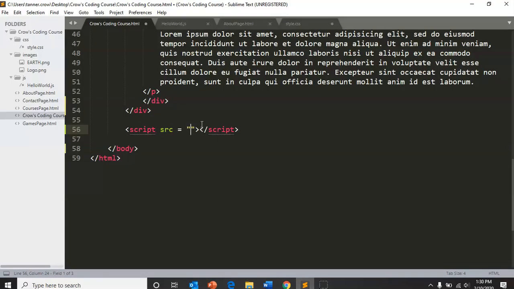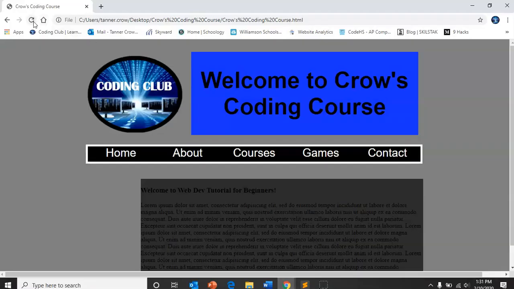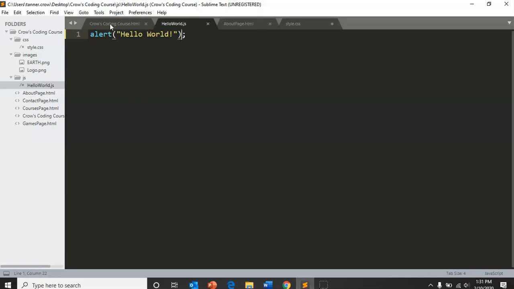So we would do js/hello world, and that's exactly how I've spelled it capitalization wise, and then .js because that's the file type. Hello world.js in folder JS. Okay, now if you save it, and save this is our hello world.js, it should be doing the exact same thing. Okay, so if we refresh, hello world. Okay, and so we'll keep going here.